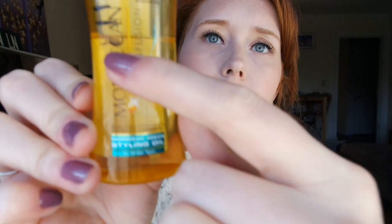Another throwback that I'm bringing in here is my Suave Moroccan Infusion Moroccan Argan Styling Oil. I know it's kind of boring to bring this one back in because it's hard to make progress, but personally, I want to keep doing it because I really want to be able to document how long it took me to use 3 fluid ounces of hair oil. I think it's really important that I keep this in my memory because I have an even bigger Dove one in my closet, and I can't even imagine how long that will take me to use up compared to this one.